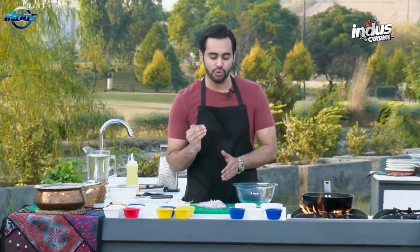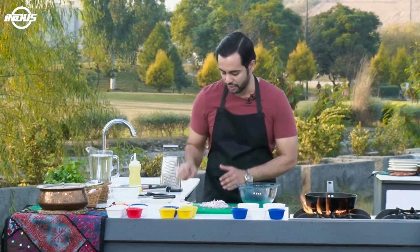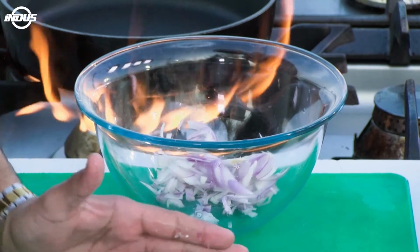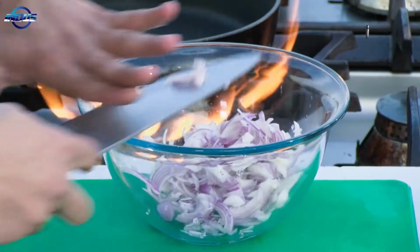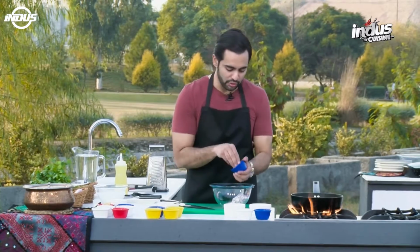Now first you shall make the batter. Okay, for the batter you need to add some oil also, remember that. So, first we'll add the onions. So once the onions are in, we shall add the salt. Why will I add the salt first? Because I want the salt to bring out the moisture.